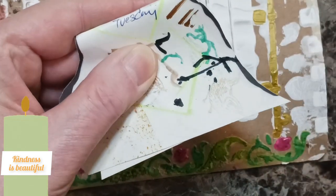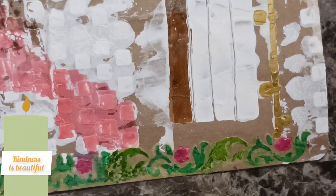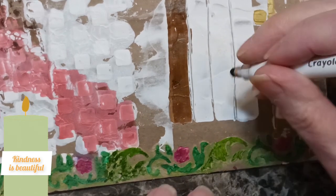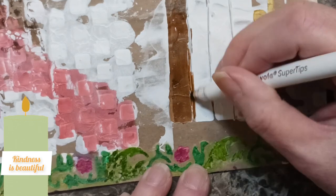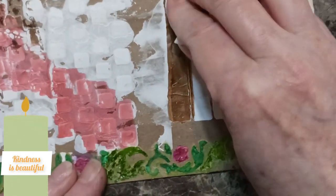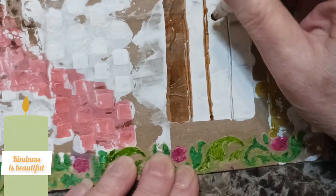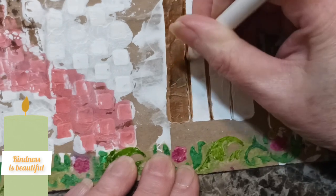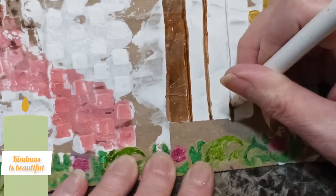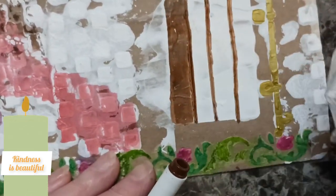I'm just going to go like that, and it's a bit the same color, but I'd like a lighter brown. But I don't know if I got one. So let me look. I don't think I do. I don't know if they'd turn it though. I don't want it turned. And it's gonna run together anyway. We can do this marker maybe, and then maybe blot it out. Yeah, that works. Just blot it out. So I'm gonna do that first, just so it's in the crevices for the sign. Do this one again. I didn't get the whole thing. And then blot it out with the napkin, so it's lighter, maybe a little bit.